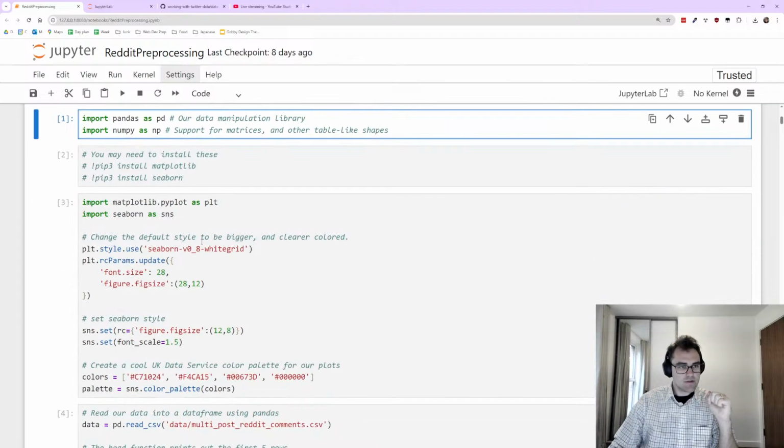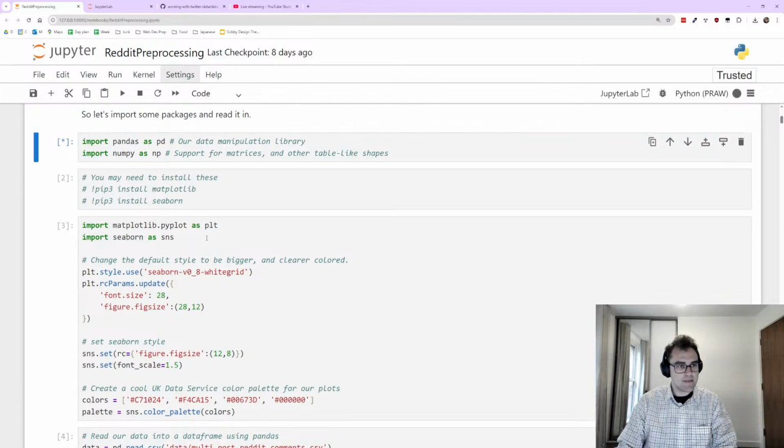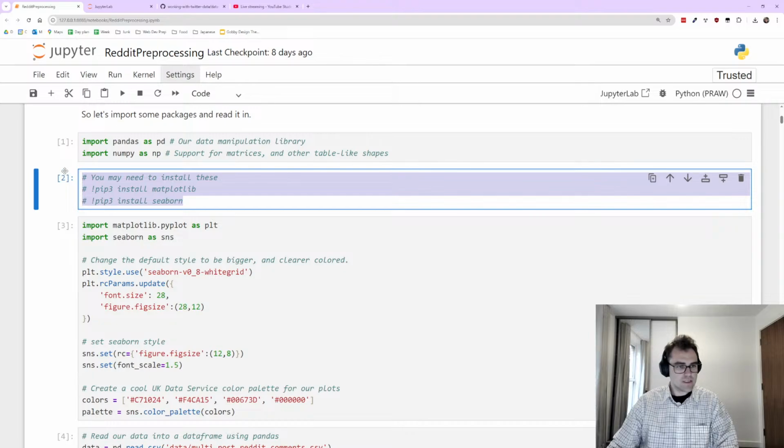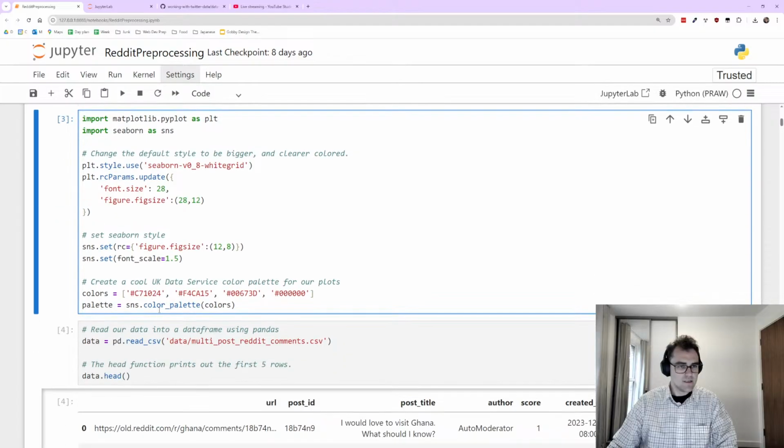So first thing we're going to do is install our two packages, pandas and numpy. These are just the really standard data analytics packages for Python. They let us read in data from CSVs or Excel spreadsheets and just put them in very nicely rendered tables and get a bunch of sort of helper functions around that. You shouldn't need to install these, but if you see any problems with matplotlib or seaborn, you might need to come back up and run the cell.